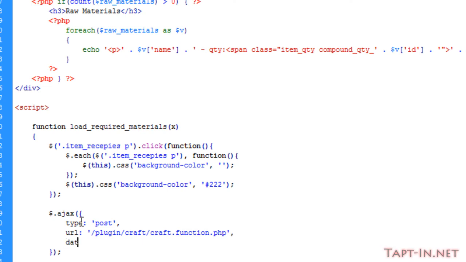The data we're going to send over is simply the name, the ID of the item, which is going to be X. We're also going to send over a mode of check requirements.